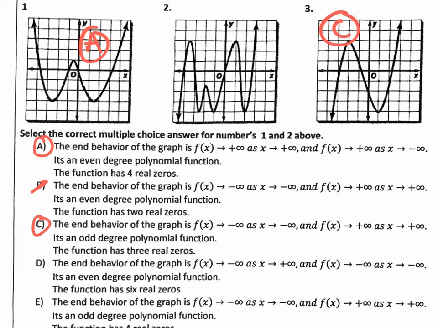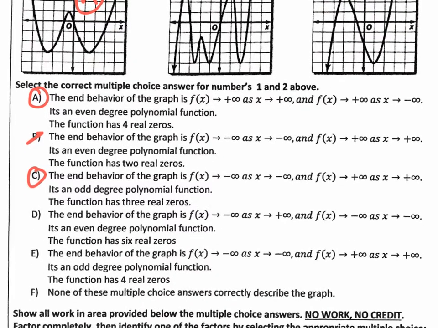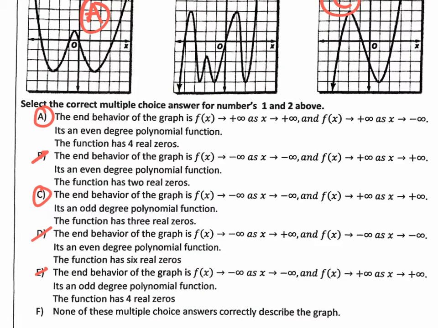Well, let's just look through the answers quickly. It says the end behavior, wait a minute, is it even? Is this one even? No, so D says that it's even. We could scratch that out because it's definitely not even. What else? It's odd. Okay, that works. Does the function have 4 real zeros? That's easy to answer. 1, 2, 3, 4, 5. So that can't be it because E says it has 4 real zeros, and we know that it has 5 real zeros. So what's our answer for this middle one? F. None of these multiple choice are correct.